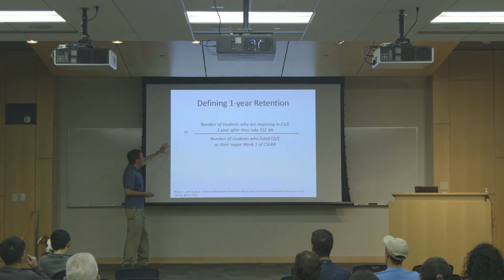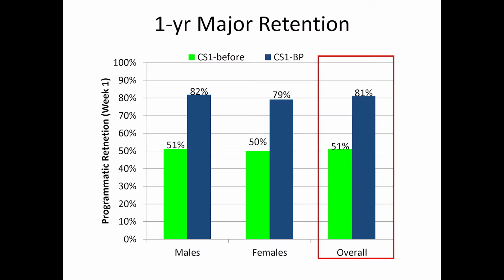But we looked at these numbers, and what we tried to see was, were they different? And so here, I'm cutting to the chase with all the results. These were the retention before our best practices and after the best practices. Perhaps to your point, this is a real criticism of what we were doing before, right? Because 50% of the people who walked in, enrolled in 8A and said, I'm going to major in CS, half of them are gone a year later. That's a real problem. After the change, we're up to 81% of them around a year later. So really excited about this result.